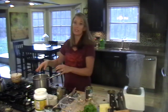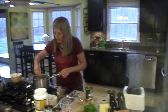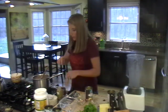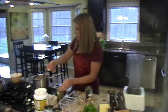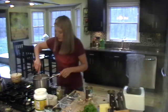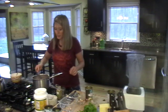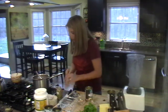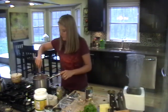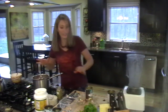And you can also put hot sauce in. I did the jalapeno, so no need to really put the hot sauce in with that. And salt. I do about a teaspoon of salt also. Good. And I'm just going to add a little bit more chili powder too. Perfect. I'll let that cook down.